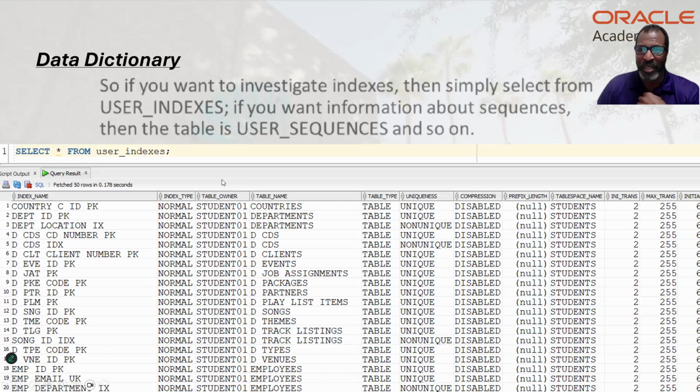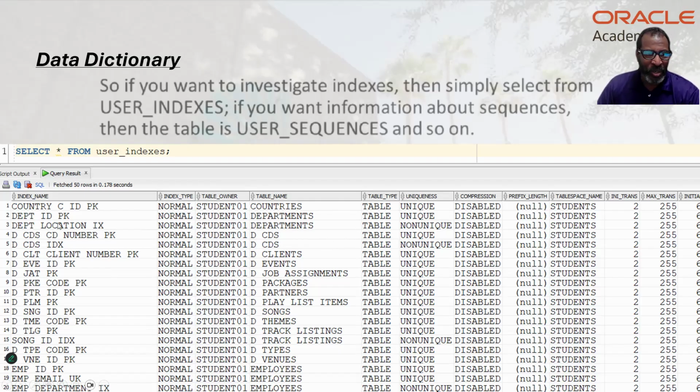If you want to investigate indexes, simply select from user_indexes. If you want information about sequences, this is an example of that. And as you see, there's a ton of information in there, things like table owner, and you'll see student, whatever your student is. This is a good way to see, if for some reason you forget, which I'm pretty sure none of you have had that problem.